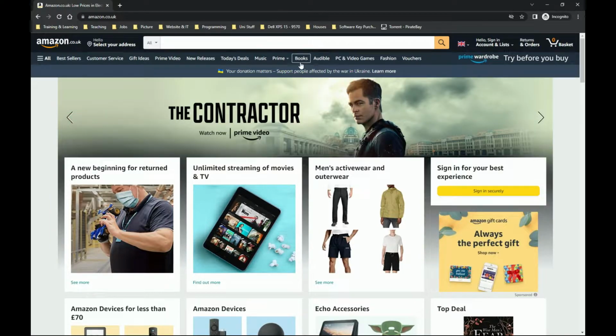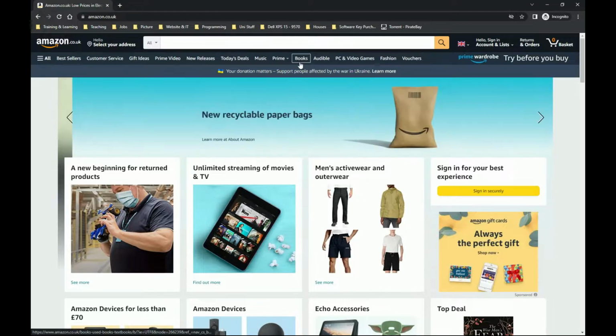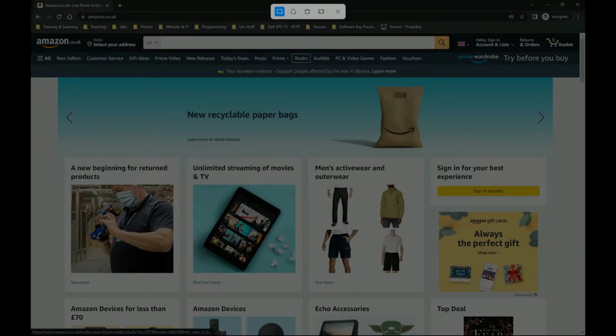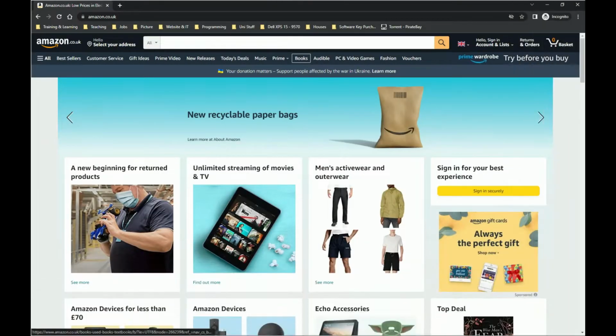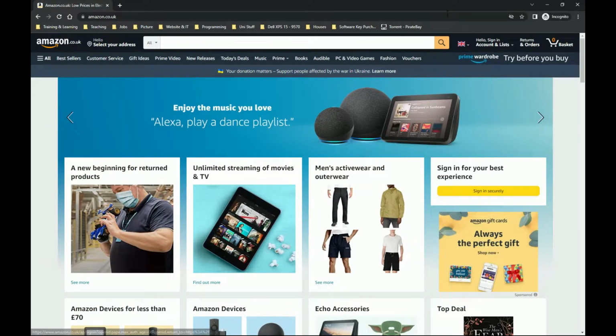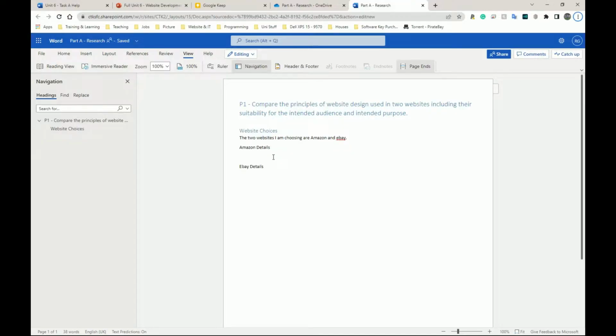So a couple ways we can do this. Windows key, press and hold it, then press Shift and also press S. It brings up this screenshot tool thing here, and you can simply drag it all the way across the screen and it will screenshot the entire thing. I'm not going to do it that way for this one because I want to capture the entire window. So what I'm going to do is I'm simply going to press on my keyboard print screen or Alt Gr and print screen. I'm going to go back to my document, which is this one here. I'm simply going to paste this screenshot underneath here.